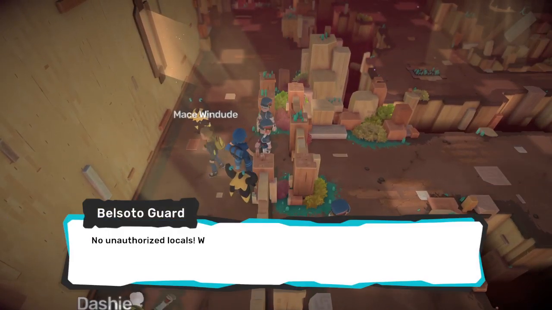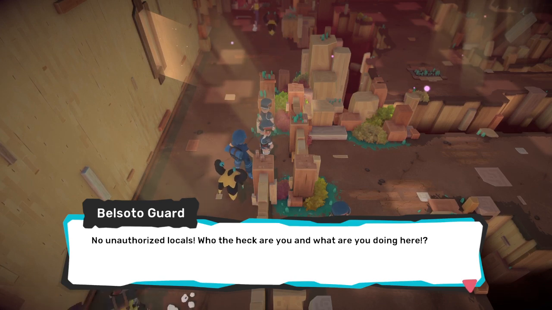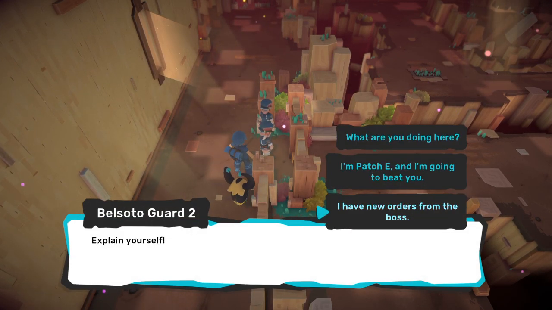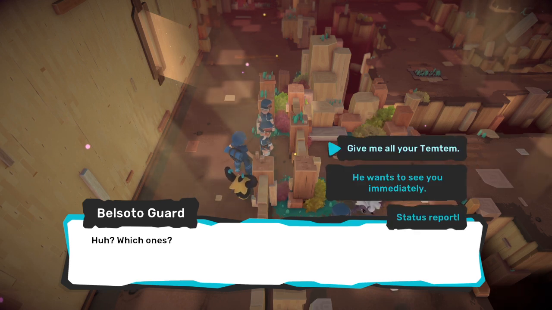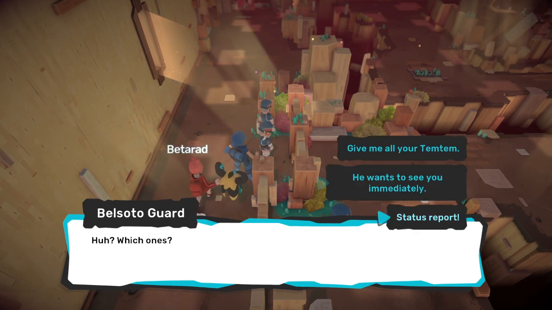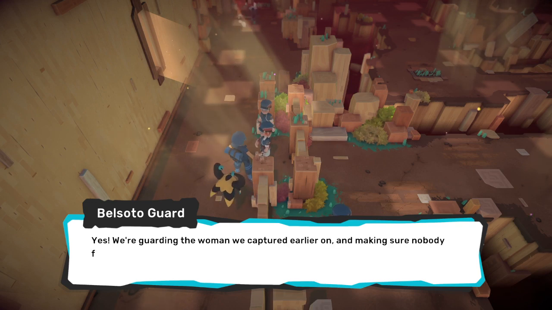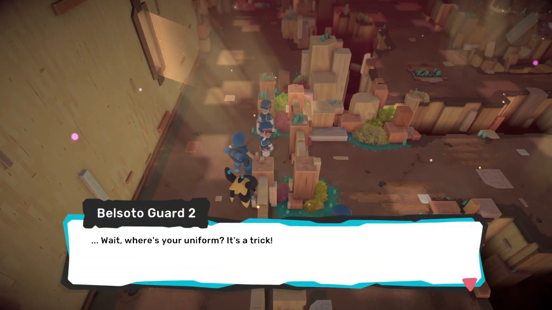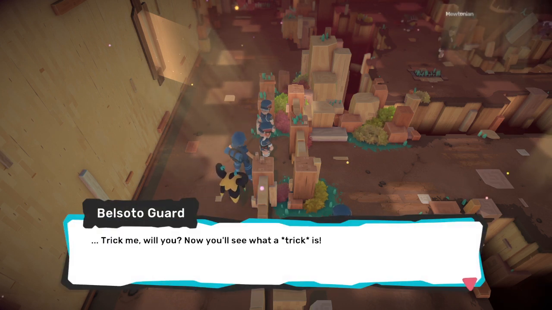Alright, let's see. No unauthorized locals. Who the heck are you and what are you doing here? Explain yourself. I have new orders from the boss. Huh? Which ones? Status report. Yes, regarding the woman we captured earlier on and making sure nobody finds out about. Wait, where's your uniform? It's a trick! Trick me, will you? Now you'll see what a trick is.